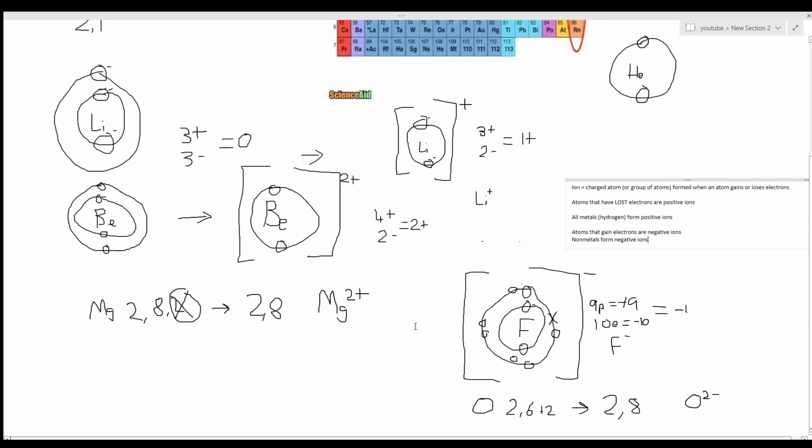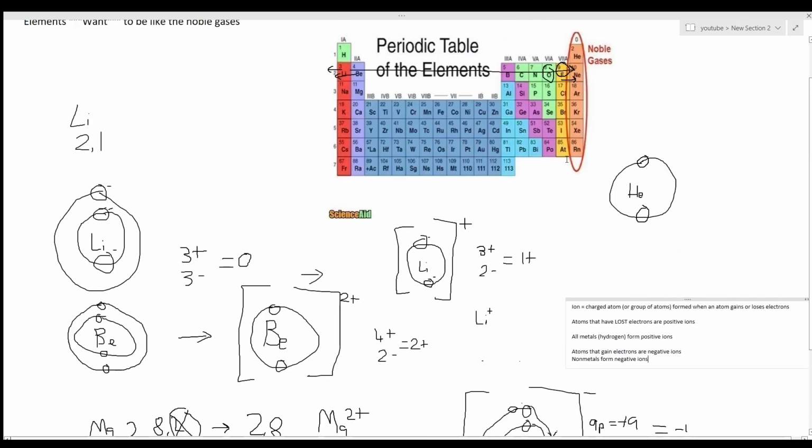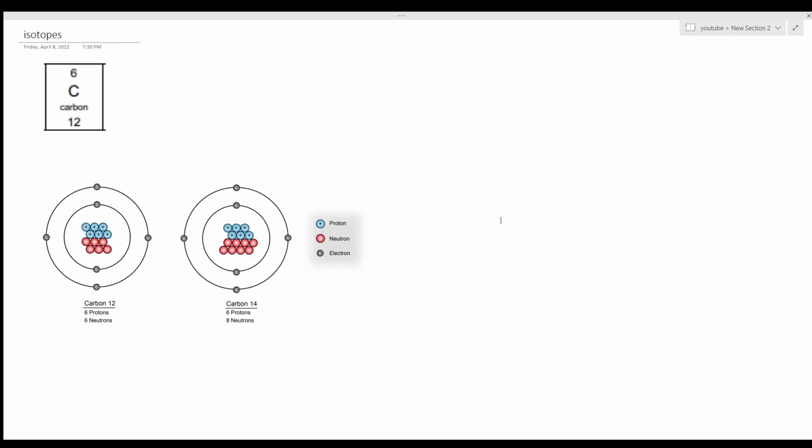Okay, let's have a little look at what happens now when you change the other subatomic particles, the neutrons. Notice so far I haven't talked about changing the number of protons. That's because you can't change the number of protons. The number of protons in an element determines which element it is. So I've got, for example, carbon here, which has 6 protons, and if I'd changed it to have 7 protons, it would become nitrogen. If I changed it to 8 protons, it would become oxygen. So you can't change the number of protons.